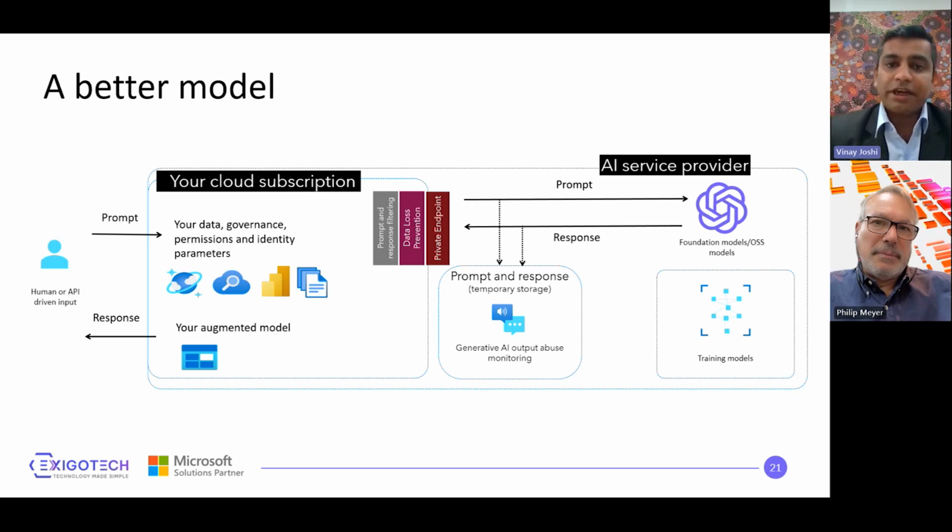So in that kind of scenario, how can we put the model together where the right person gets the right access to the right information? Those are the possibilities with the use of these models within the closed environment in your cloud subscription. We have done the POC on it and it works great as well.